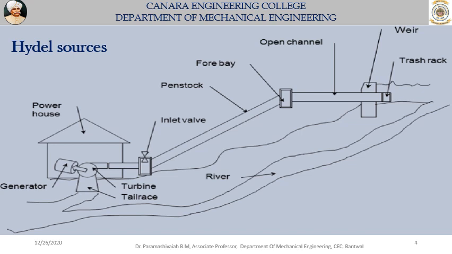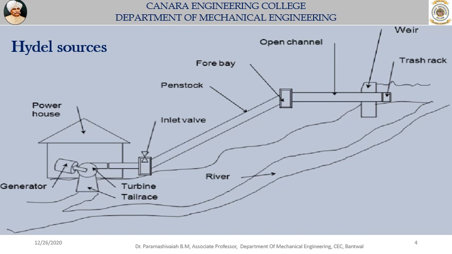This forebay is required to maintain a constant and uniform flow of water through the penstocks. Then the penstock ends at the inlet of the turbine. When water strikes the turbine blades with high kinetic energy and pressure energy, that energy is transferred to the turbine blades, thereby rotating the rotor of the turbine. Then this rotor is connected to the generator shaft, which in turn rotates and generates electricity.